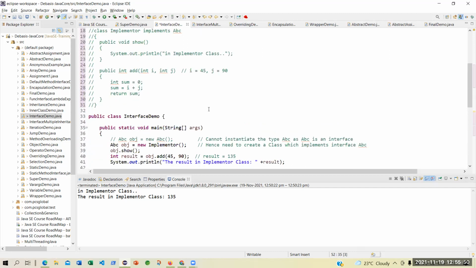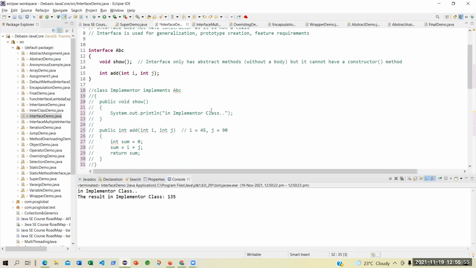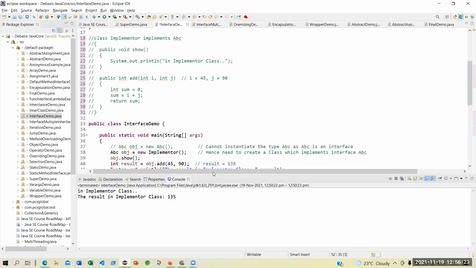But since I do not have any class, see how much memory you saved. Can you imagine that the entire class you have not created? That means you have saved the entire, because otherwise the class would have been taken out from the class loader memory and put into where? If you are following the classes, you should answer this question. Heap memory. Heap memory, correct. Very good.